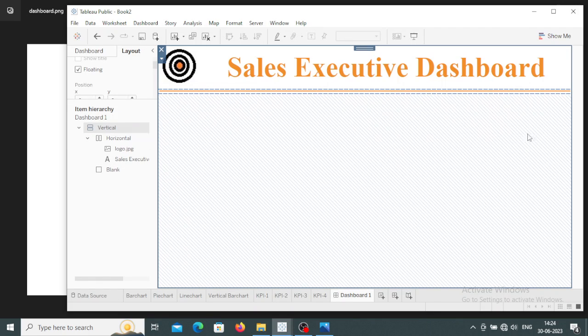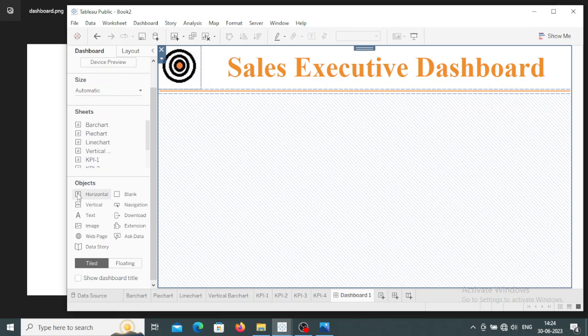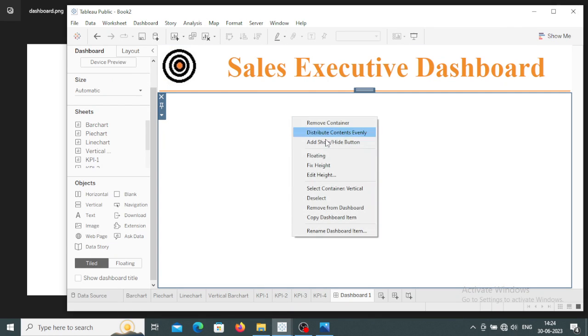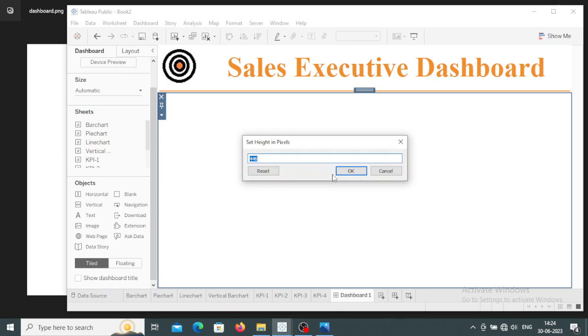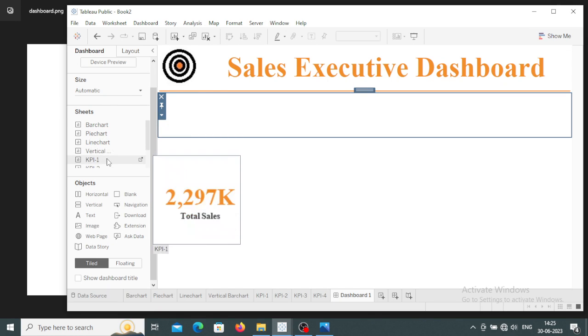Now below this blank, we want to add one horizontal object, right? So again drag this horizontal and paste it over here. Again I want to edit the height of this, so make it 100, right? Here in this horizontal object, I want to show all 4 KPIs in an equal distribution manner.